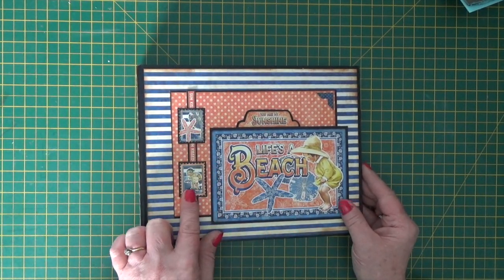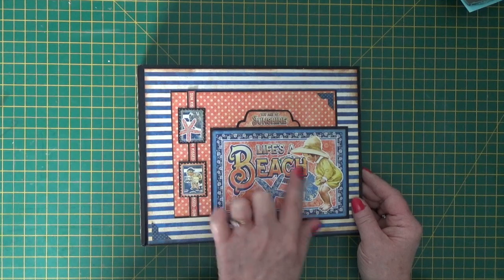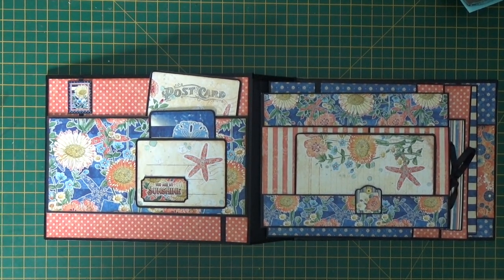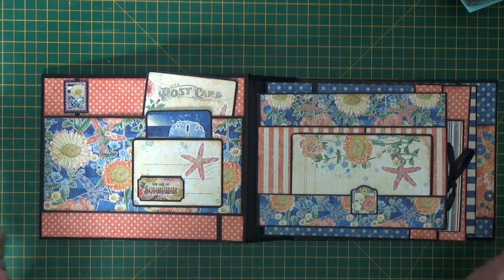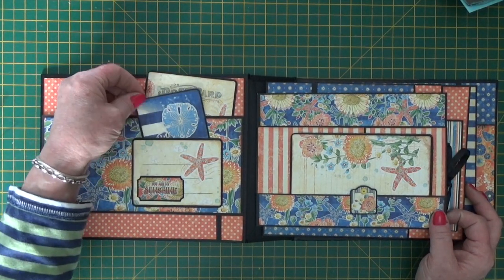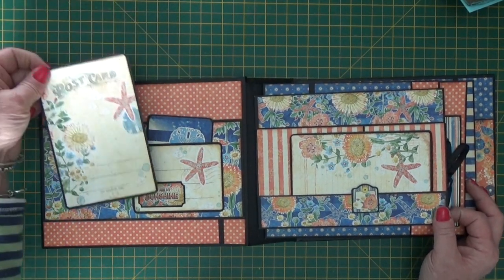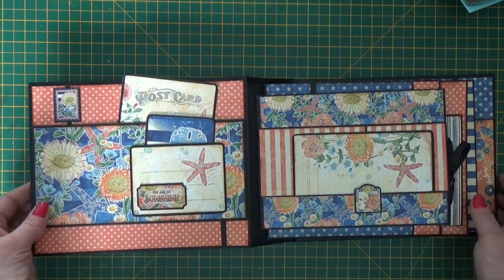So we've got the stickers going on the front, an ephemera card. We've got one of the stickers saying "You are my sunshine" and "Life's a beach." And then inside, look at how these colours work together. Absolutely stunning. So we've got spots and flowers, stripes and flowers, but all coordinating with the stickers. Nice little ephemera card pocket here with the ephemera card behind it. A wide pocket on the page for you to put lots of photos in. I've just added an ephemera card photo mat there, but lots of scope to add more.